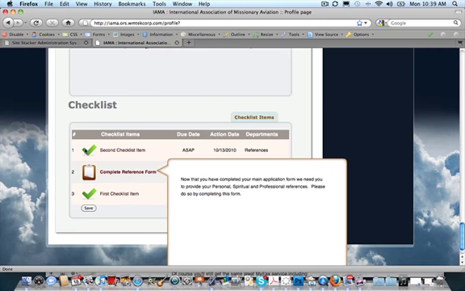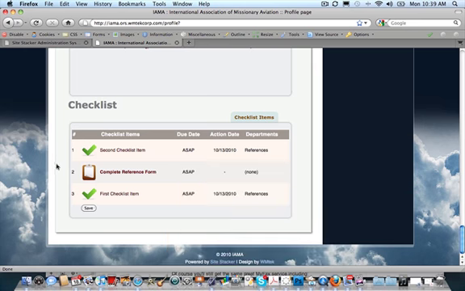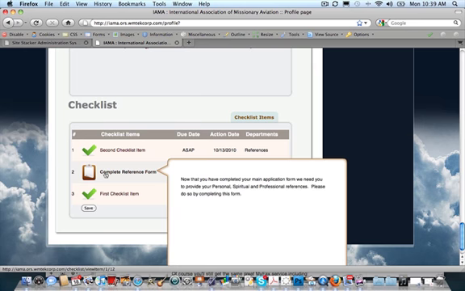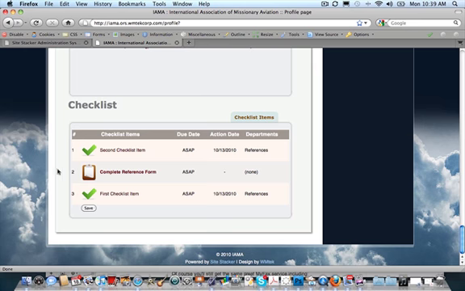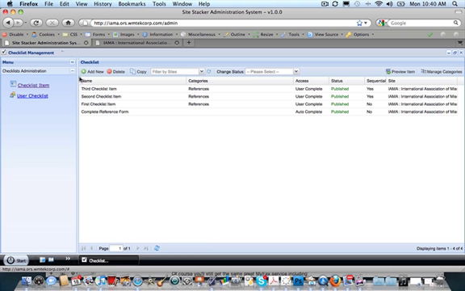A completed checklist item obviously has the green checkbox, and then otherwise there's like this is a web form he would need to fill out, or there are some types of checklist items, as we'll review later, that would have a little checkbox that he could check to show that he had done that item, and so forth. And so it's a really great system, and the idea is that there would be a number of possible ways where a user would have a checklist item show up on his profile.